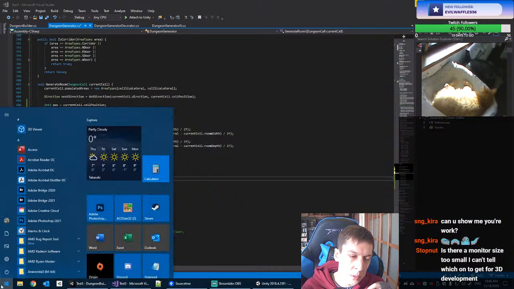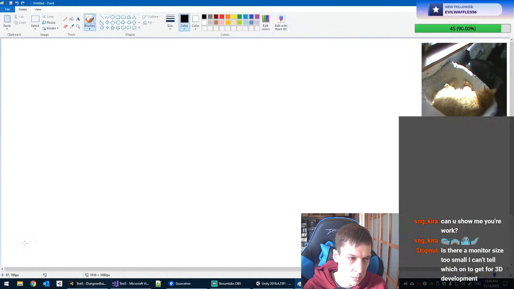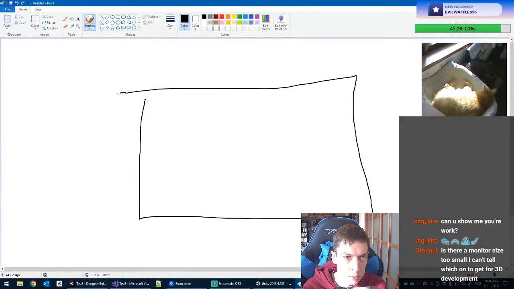So basically, we've got our square, and then I'm gonna try to define a chunk to not spawn, right? So if this is 0, this is 20 right now. This is also 20.